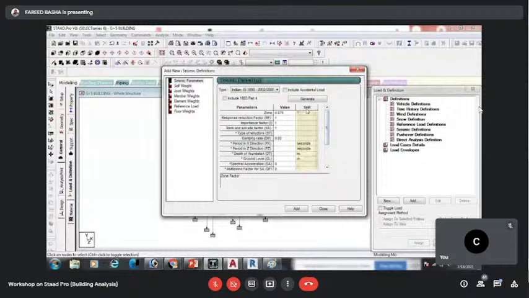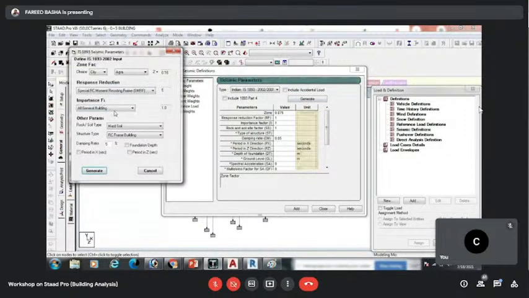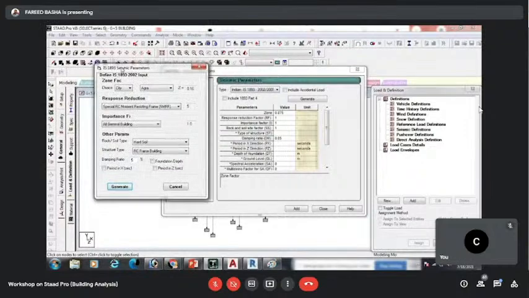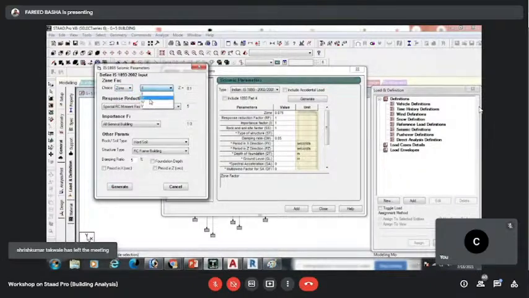If you want to assign any accidental loads, like when some machinery falls or something explodes at a work site, these types of loads we can assign by including accidental loads. If you don't require it, just leave it here and then click generate. It will generate, and we need to select the zone, which zone you are in. So you can select by selecting the zone: first zone, second zone, third zone, fifth zone, like that.